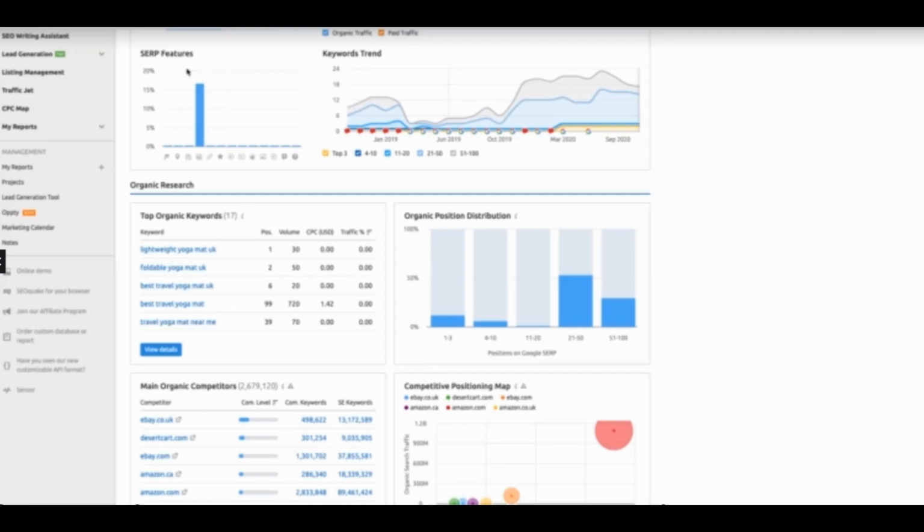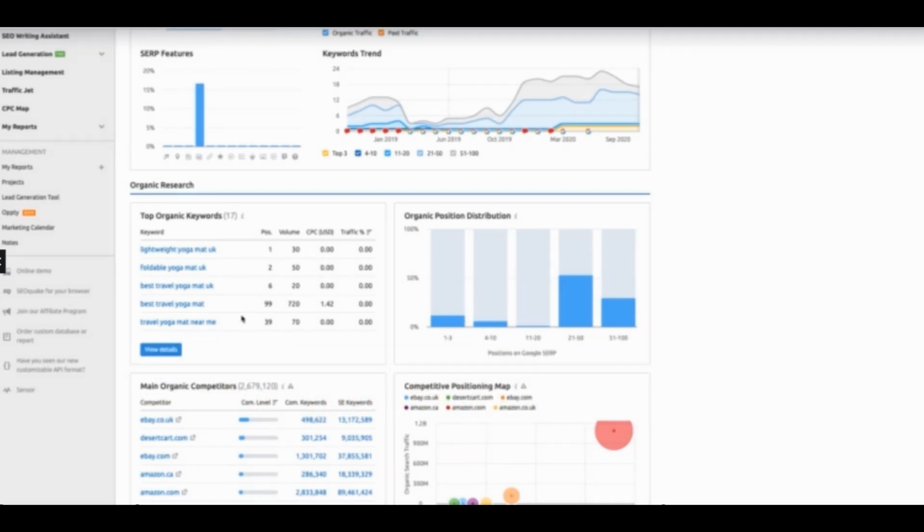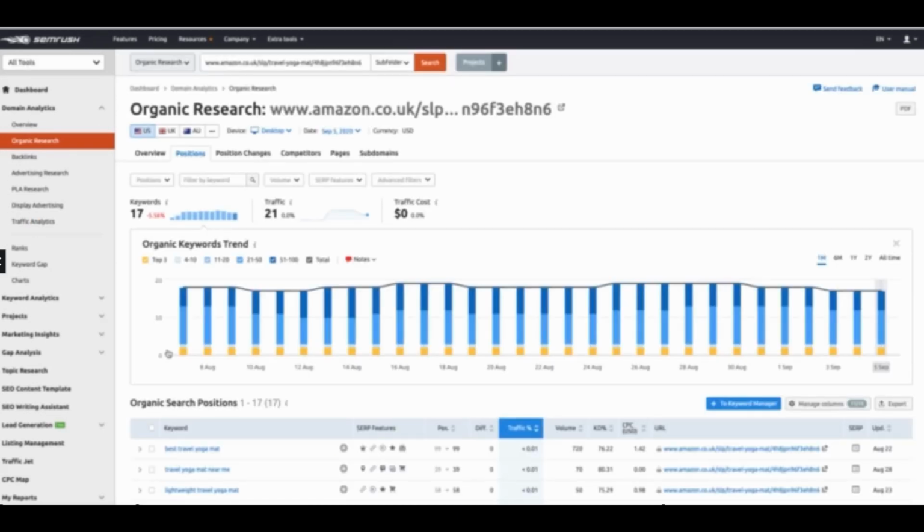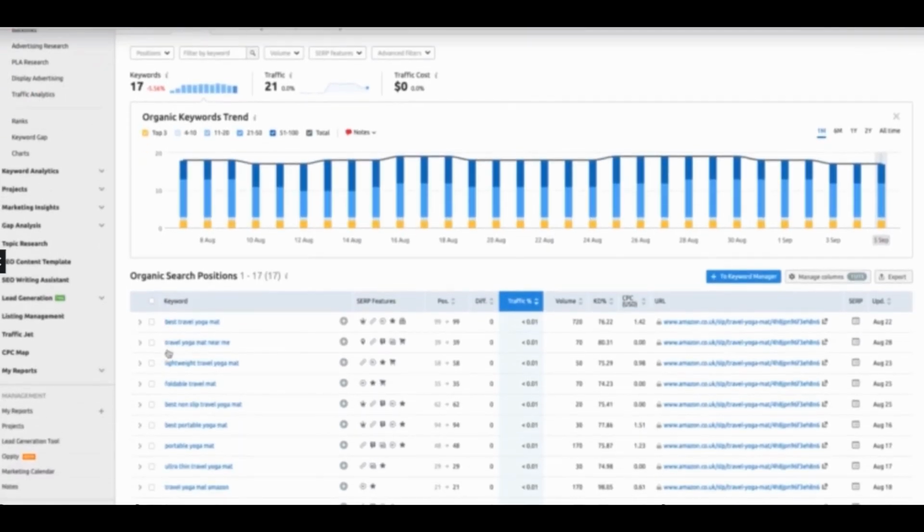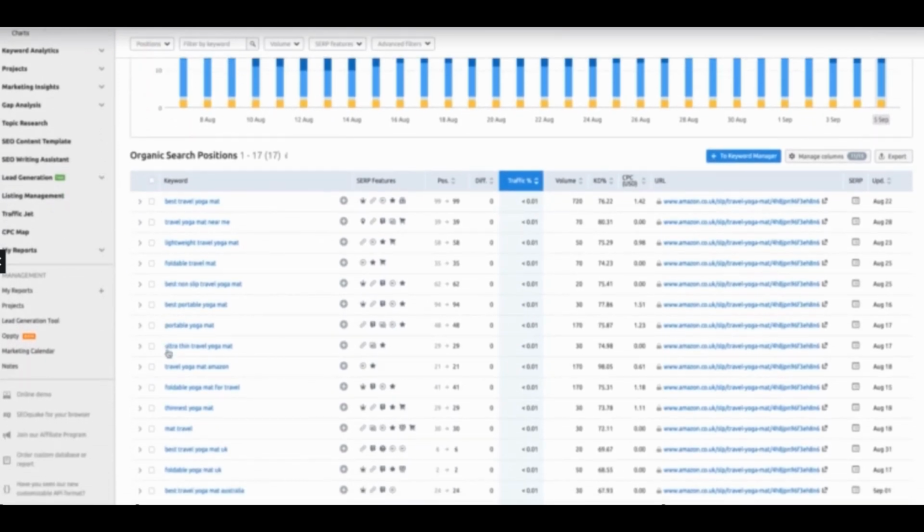Just like that, we can now see all 17 keywords: best travel yoga mat, Finnish yoga mat, foldable yoga mat, best travel yoga mat Australia, which is quite an interesting keyword. What I like to do from here is simply export all these keywords and get them added to our keyword research template.